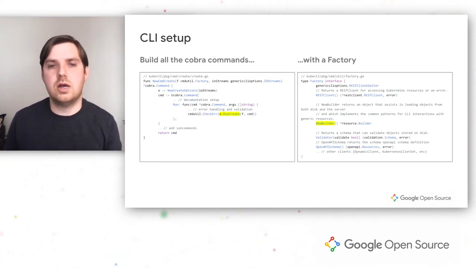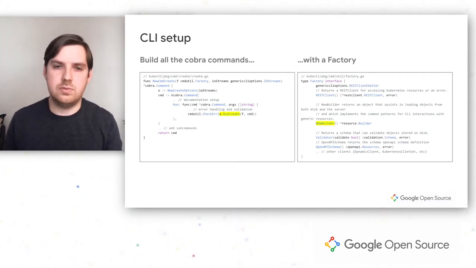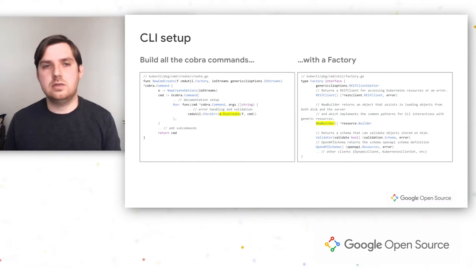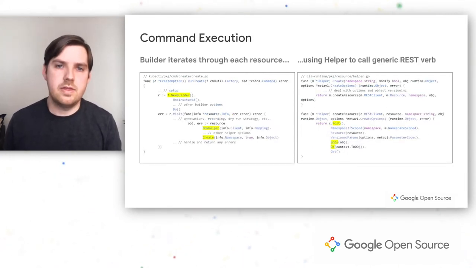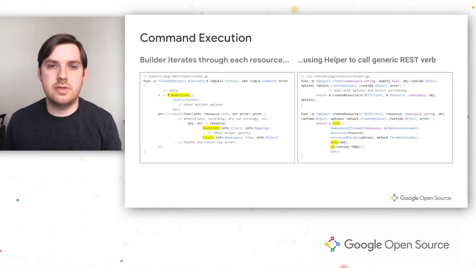Well, it's basically some drop-in abstractions that are used when executing kubectl. For example, we use the factory to get the various clients, such as the REST client we need to make REST calls. We also use this factory to retrieve something called a builder that we'll take a look at next. That runCreate call we saw in the run method of the Cobra command is what gets called when we want to execute the kubectl create command.